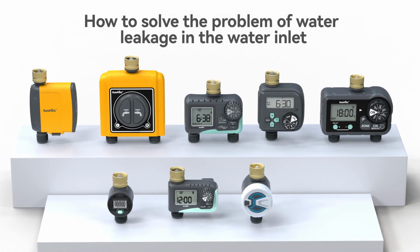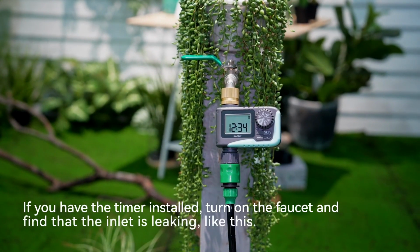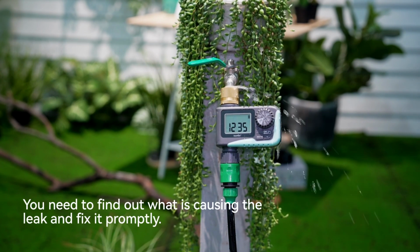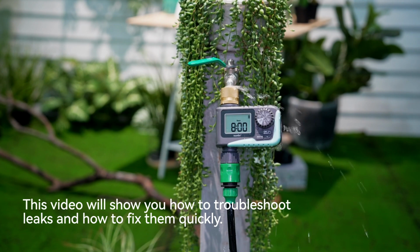How to solve the problem of water leakage in the water inlet. If you have the timer installed, turn on the faucet and find that the inlet is leaking, like this. You need to find out what is causing the leak and fix it promptly. This video will show you how to troubleshoot leaks and how to fix them quickly.